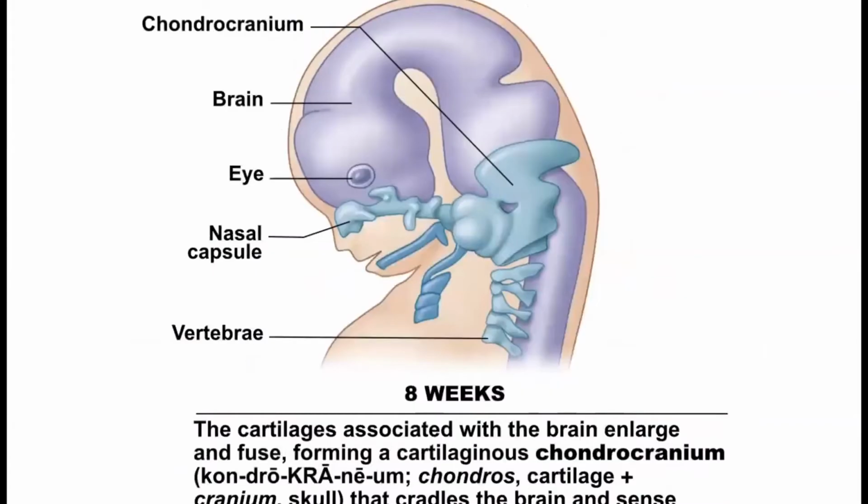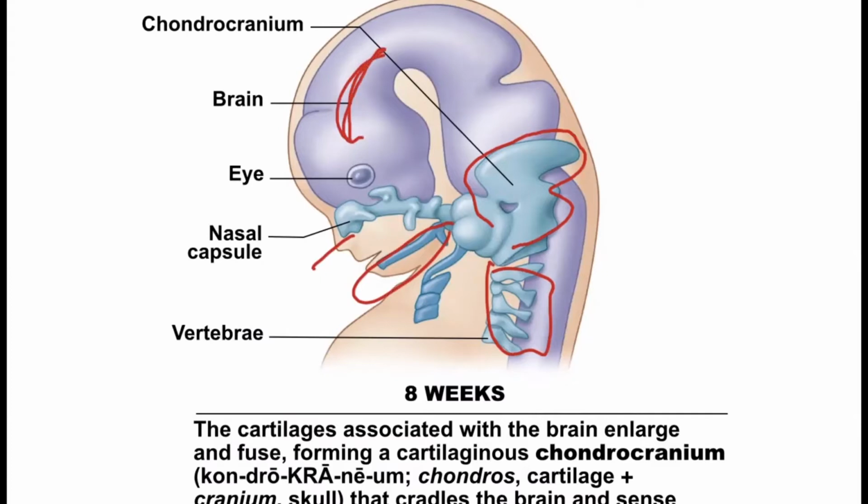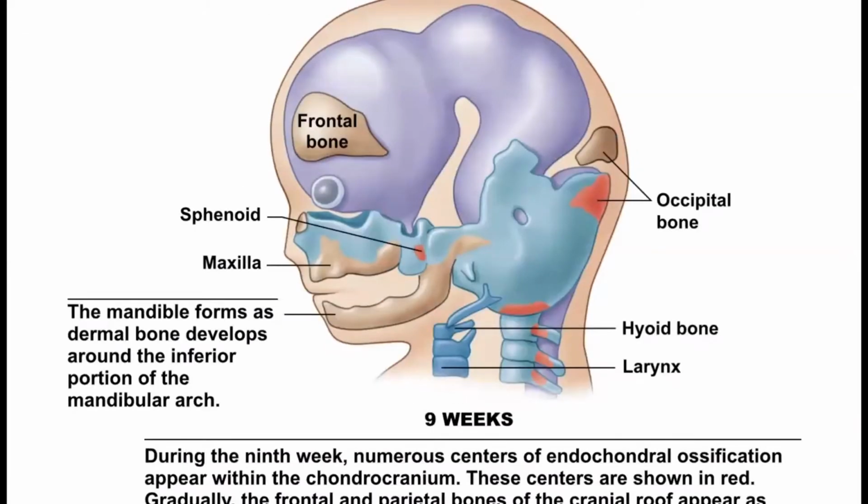That's 5 weeks. At 8 weeks, there's a little more development. You see some of the cartilage starting to form. You see the chondrocranium. This is the cartilage that is going to encase the brain as it starts to develop. You see your spinal column starting to develop, your mandible here. You've got your nasal cavity, your eyes. This is the part of the brain that starts to develop here. As that develops, you've got your frontal bone. Remember, this is going to contain the frontal area. The side is going to be your parietal bone. This is your occipital bone.